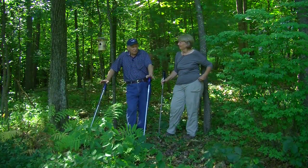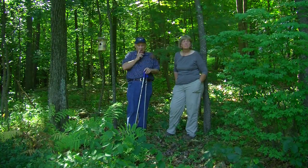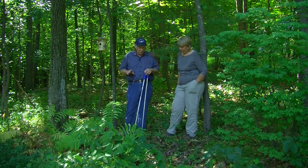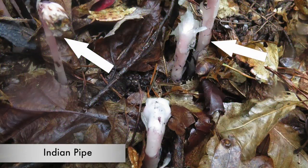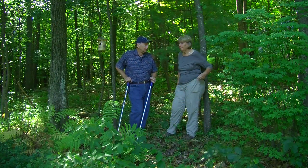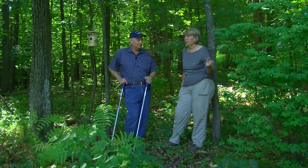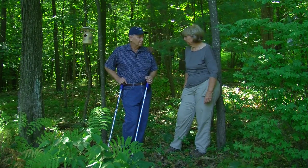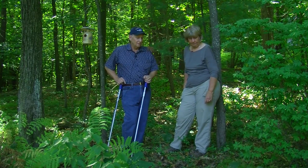Well, we're walking on our way down towards where it gets a little wetter, and there are some more boxes, but I wanted to stop here because normally we get what's called Indian pipe here. Do you see any of that in Virginia? I do. I've seen it out in the Piedmont area, which is further west in Virginia, and I've seen it in the coastal plain down near the Chesapeake Bay, and it's always a treat to see. It is, and they're shaped like a pipe.